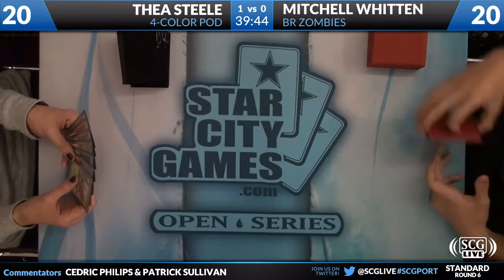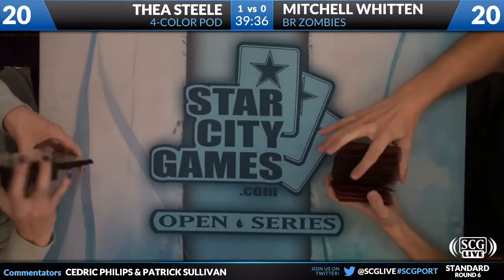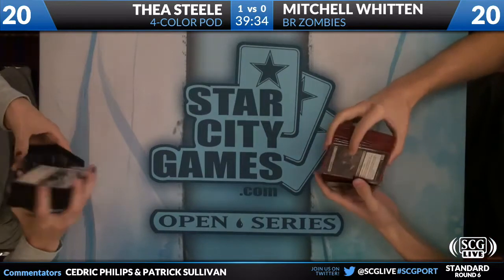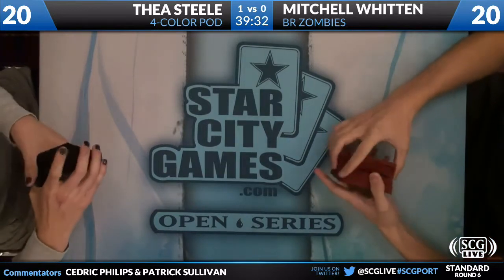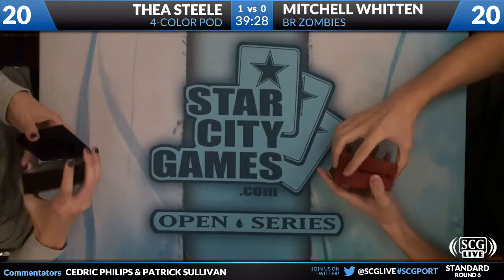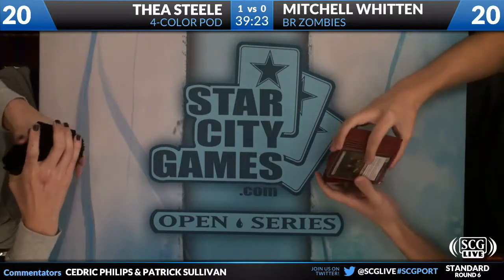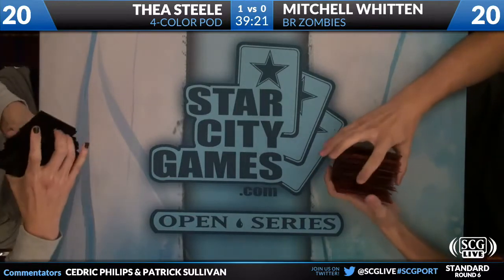Yep. It looks like Mitchell's hand's pretty land heavy there. They're both going back. Okay. He was shuffling around at least 4 lands, Fume Spitter. And he had red mana too. So the issue was definitely way too much mana. Sure. His deck is playing 23 lands, so most lists are either 22 or 23.